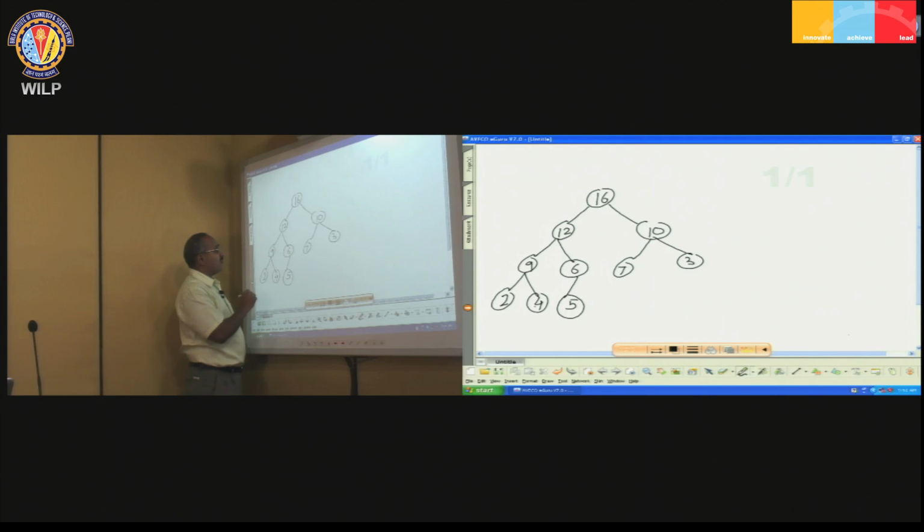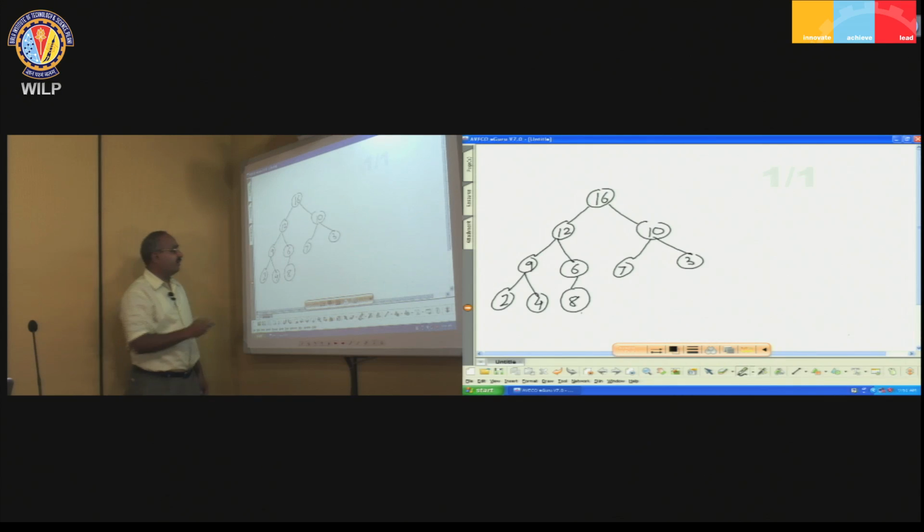If I am simply going to replace say this 6 by 8, then it is easy to see that this is not a heap, because at this particular position your heap property is not satisfied. That is, you have a key stored at a child bigger than the key stored at its parent. So, such an example is an example of a complete binary tree which is not a heap, that is, it violates the heap property.